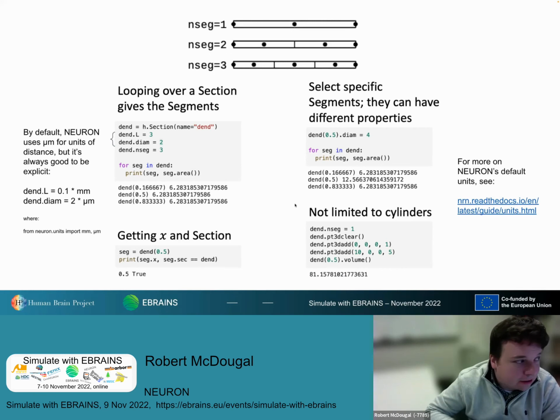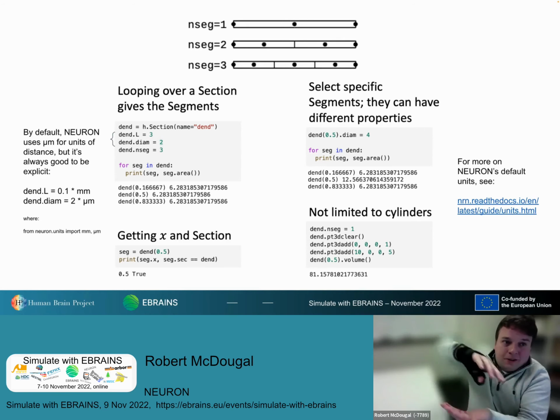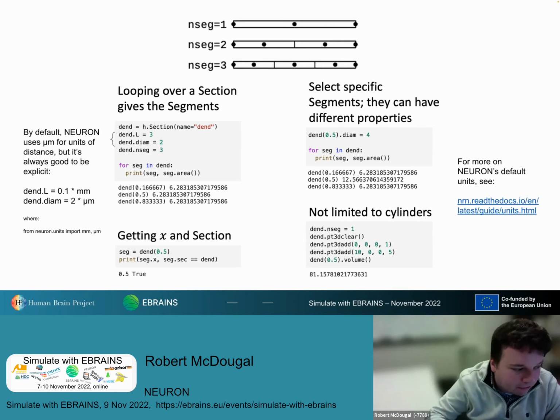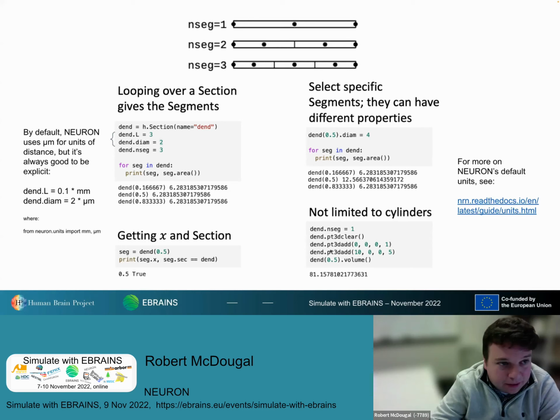Neuron actually allows you to specify arbitrary complexity combinations of frustums of right circular cones. So in other words, think tapered cylinder and a tapered cylinder and a tapered cylinder and a tapered cylinder. So you can get dendrites of rapidly varying width. So here, this is basically a truncated cone that starts out with a diameter of 1 and goes to a diameter of 5. So this is important for capturing some of the complexity of the shape of the individual cells.